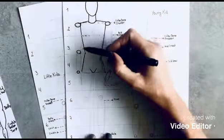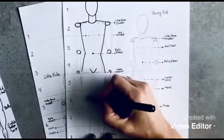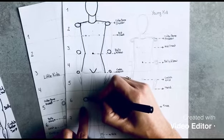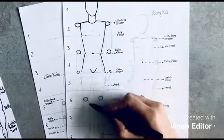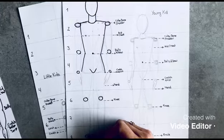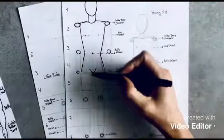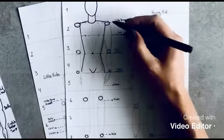Now, continuing at the same level as our nipples over here, you go all the way down to 6.5 to do our knees, right? And then you go a little bit down all the way to 8, and a little bit more than, let's say, 3/4 of a head to do our ankles, right? So we already have our joints to put together.